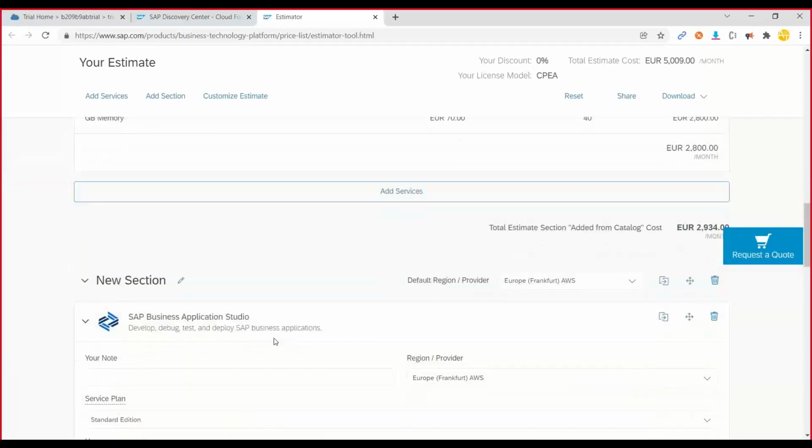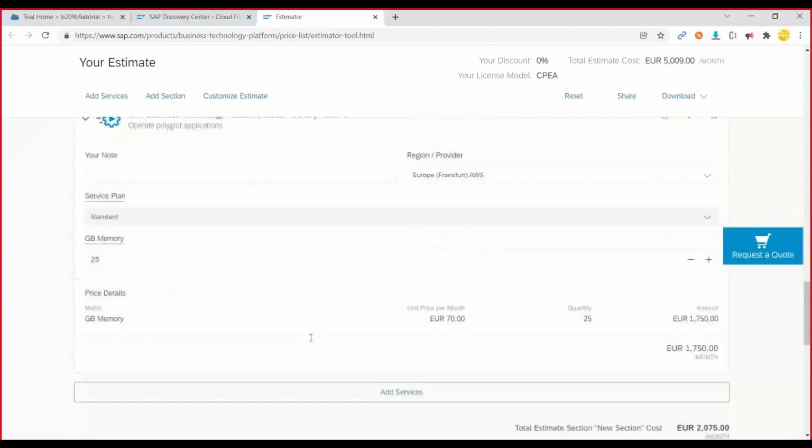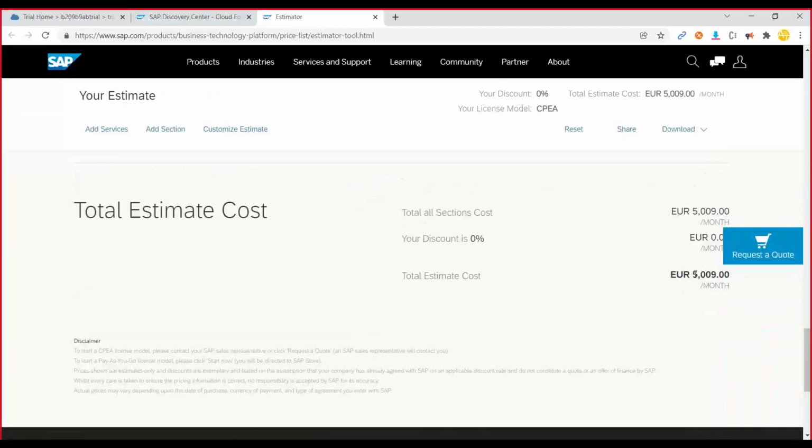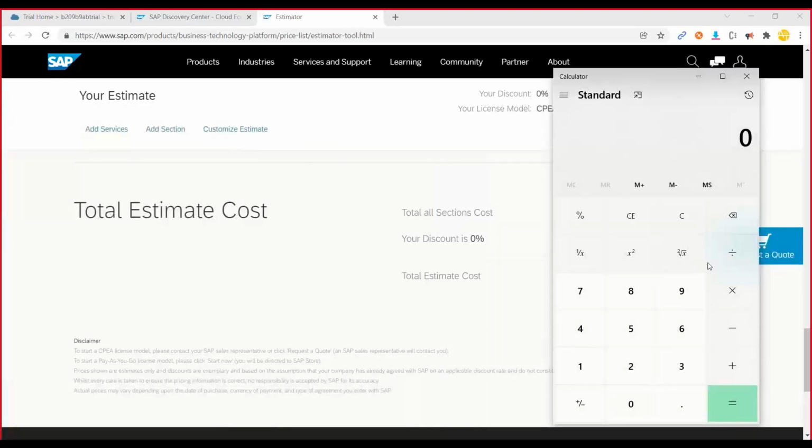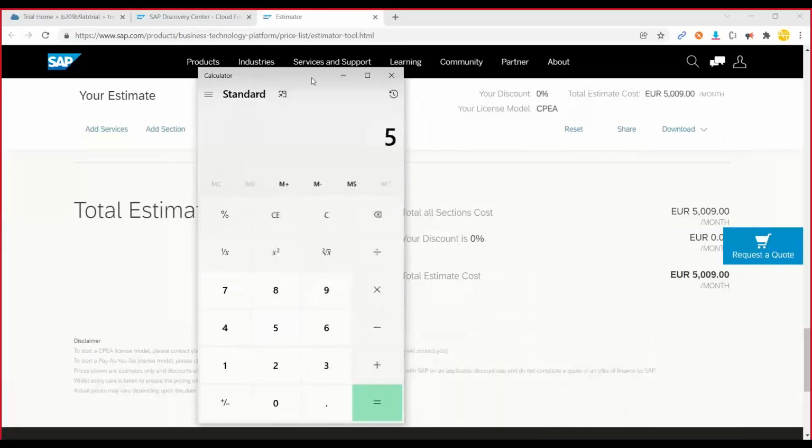So how much is the total cost? The total cost of all these services is going to be 5,000 euros per month. That is the cost for running the entire setup. I'm telling you, this is bare minimum. So 5,000 euros, with the euro at, let's say, 83, comes to 4,15,000 rupees per month. This is very costly for an individual, but for companies it is pennies.